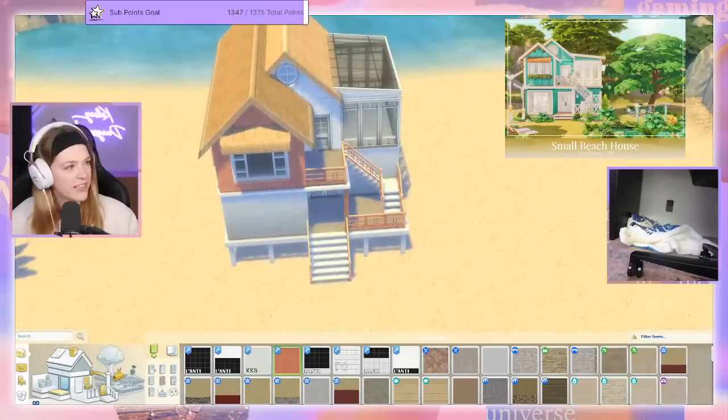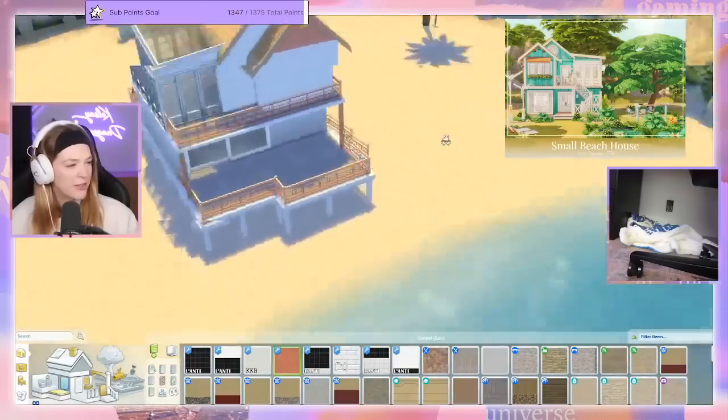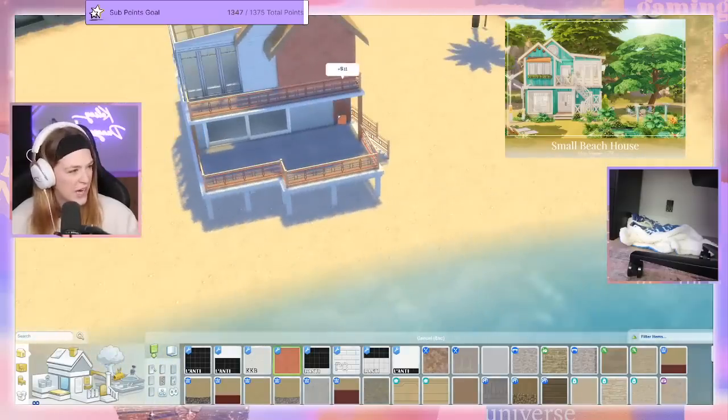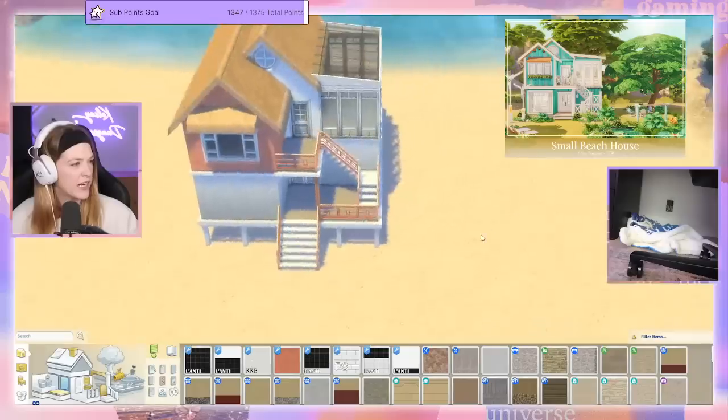Some other railings we could, but honestly, that's the one thing about the house I like. So I don't think I want to switch that out. I'm going to base it around the railings at this point. That's where I'm going with this. I'm basing it around the railings, okay? You can't stop me.